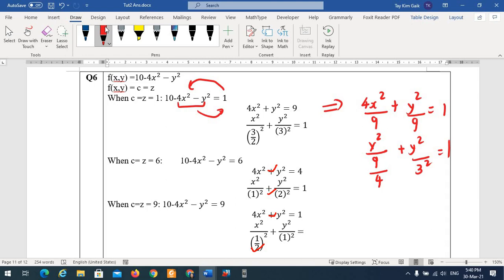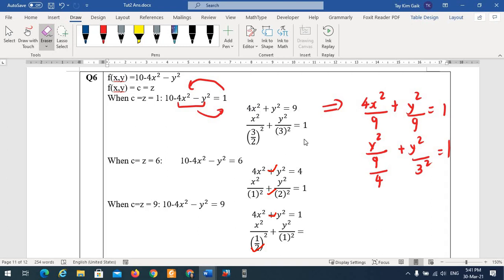So if you face difficulty in changing into this form, then just now you let y equal 0 to get the x-intercept. And you let x equal 0, y squared is 9, so y is positive negative 3. So up to you which one is easier to work with.